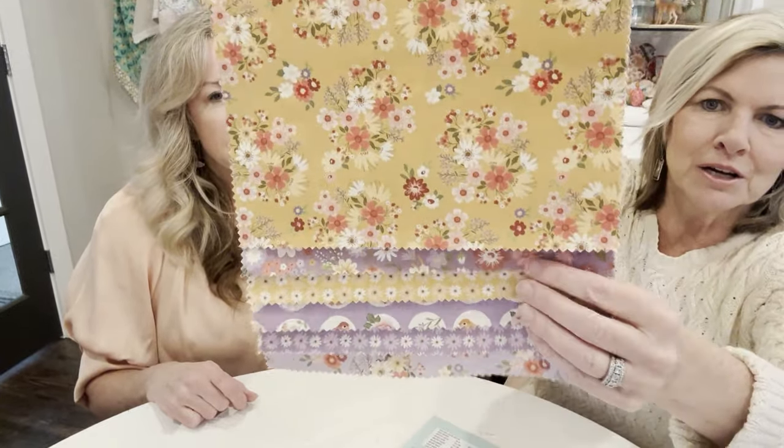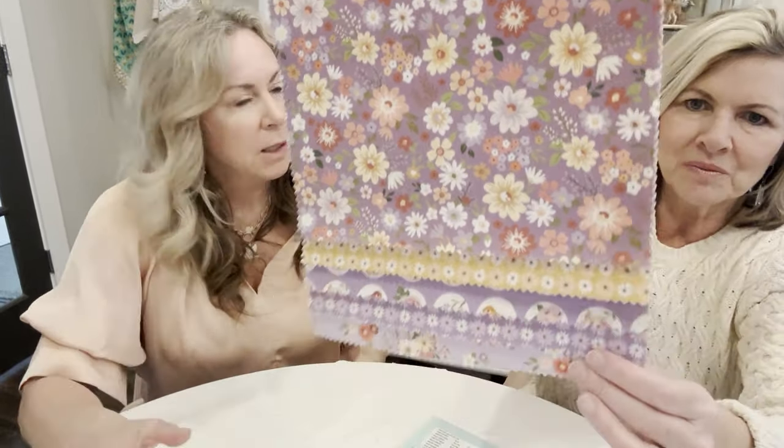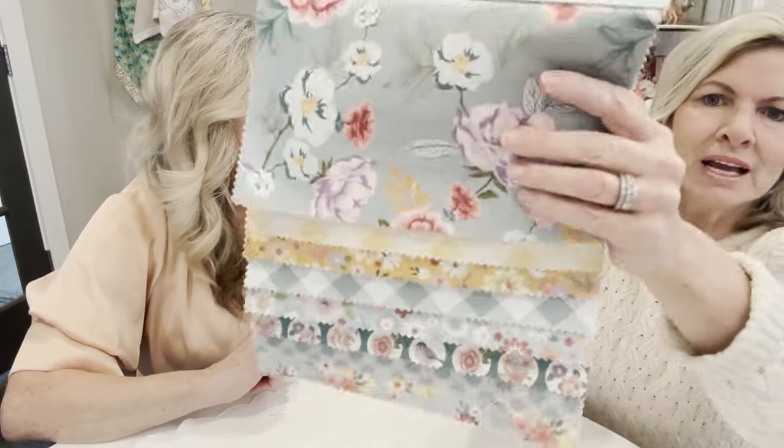This is an all-over design — really darling on little girls' dresses, but particularly in quilts because you get a lot of that design in a small print. The last colorway is a beautiful teal, very bright and lovely mixed with a mustard yellow. Nature Sinks will be in shops in April 2024.